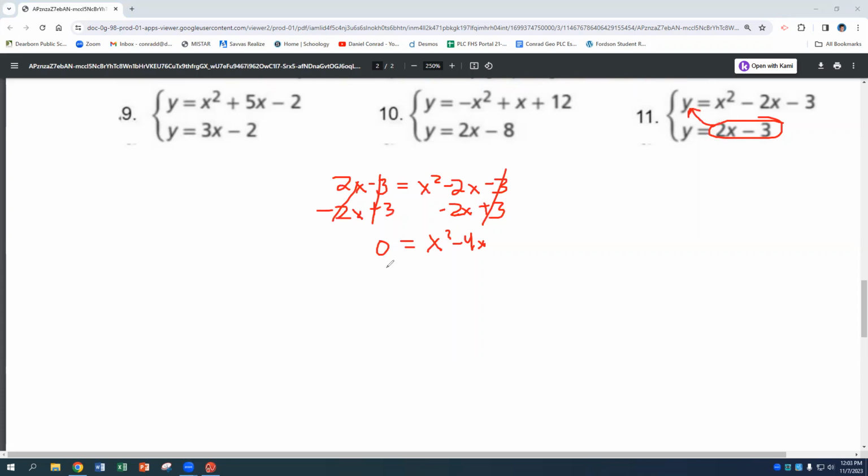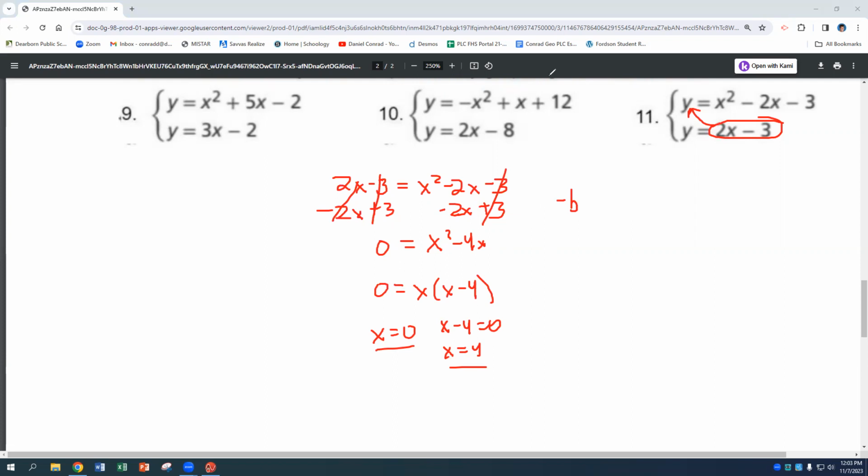So again, I think factoring is the easiest way here, right? We could just factor and pull out an x, and then you get x minus 4. And then you can say x is equal to 0, x minus 4 is equal to 0, which means you get 0 and 4. But if you want to stop here and use the quadratic formula, we can do that.